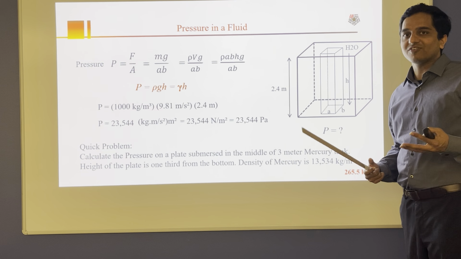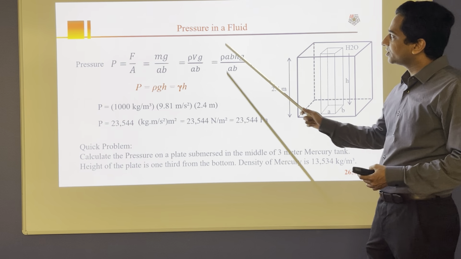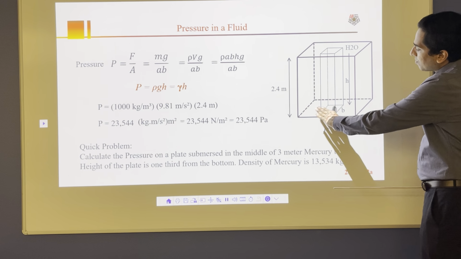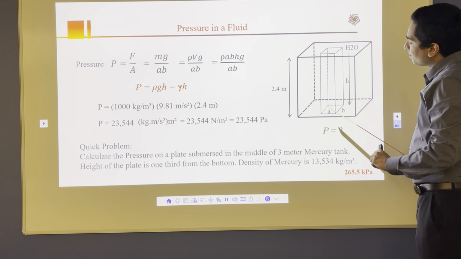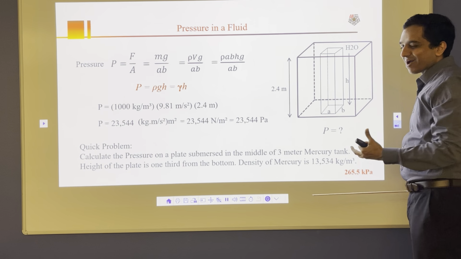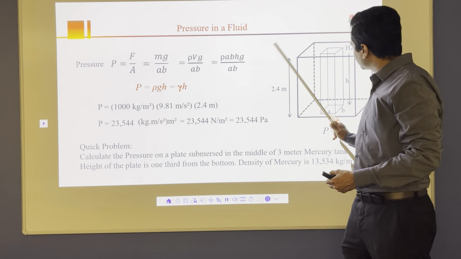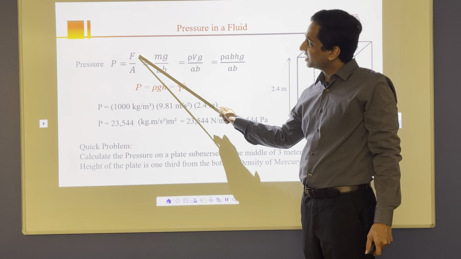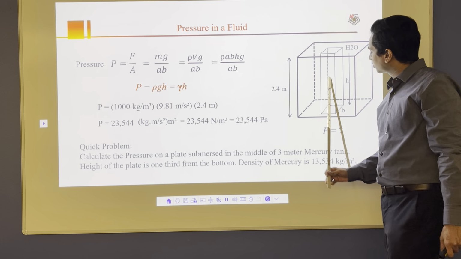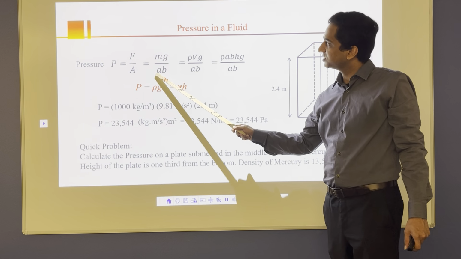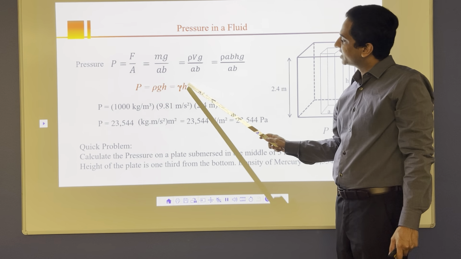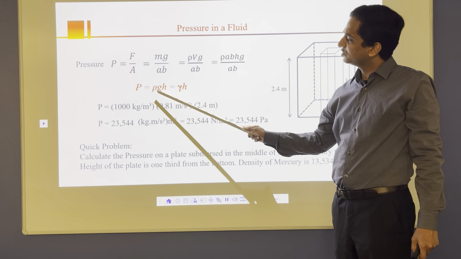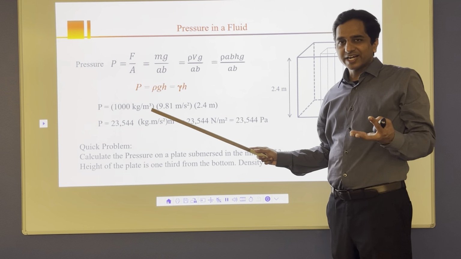Statics means study of fluids at rest. In chapter 2 we start with pressure in a fluid. Let's say we have a large tank, and we want to know the pressure in the fluid at the bottom of this tank. To understand the pressure, we take an imaginary water column, and try to understand the pressure at the base of this water column. Pressure is nothing but force upon area. Force is nothing but mass and gravity, the mass of the water column and gravity acting on it. So mg is force, and area is A, and then I work my way through, and I get pressure at the bottom of the fluid as density times gravity times height. So rho gh, and that's the simple understanding of pressure at the bottom of the fluid.